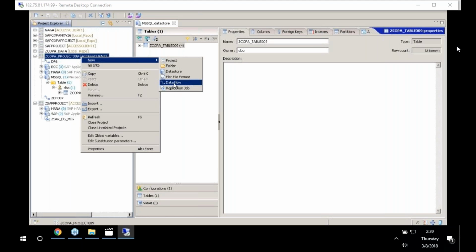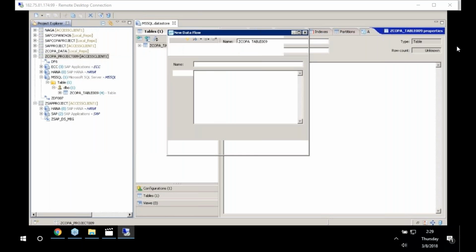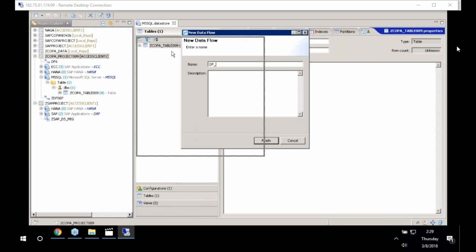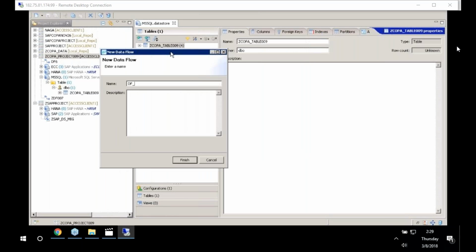Click on data flow. Once you click on data flow, here you have df underscore. One minute, participants. I'm going to give the name as Copa underscore data.